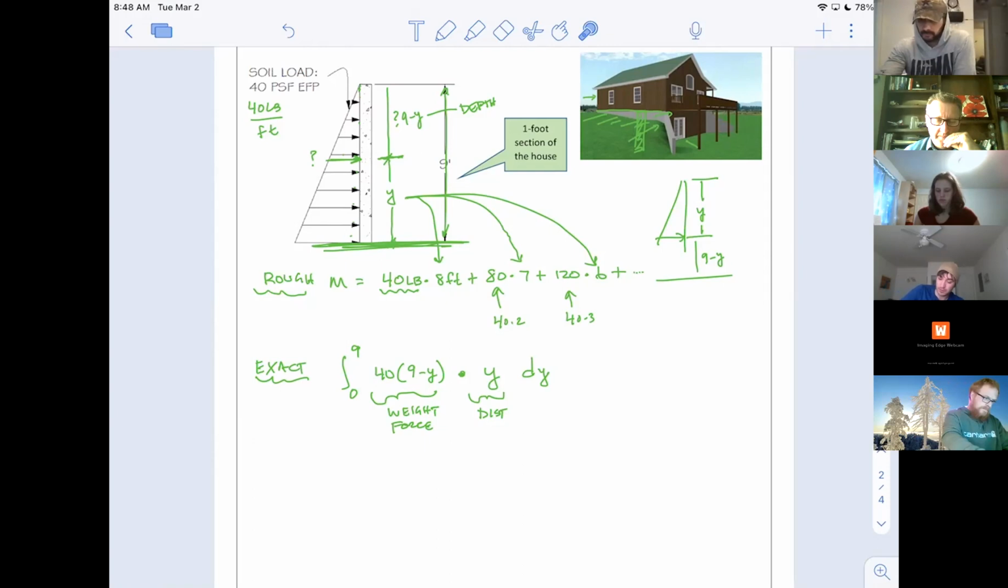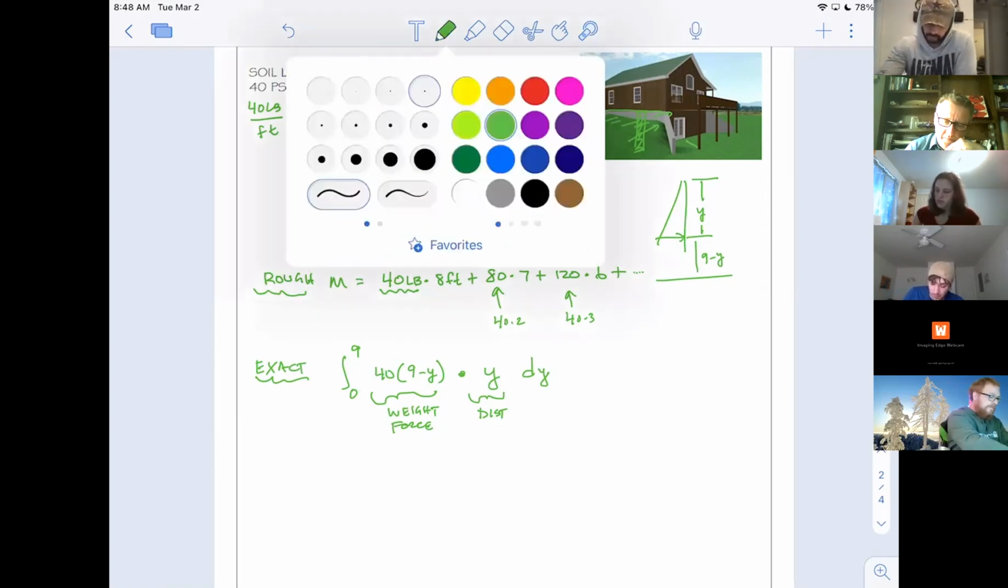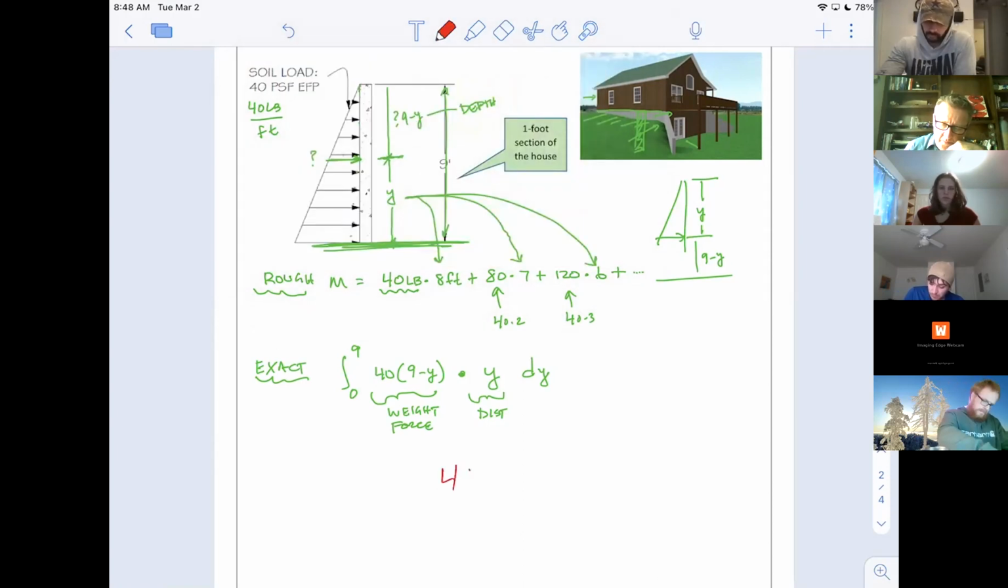I got 4,860. And that would be pounds per feet squared, right? 4,860. I'm just writing down what he said. I'm not saying it's right yet. I don't know. That is actually foot pounds. Foot pounds. Okay, because I got the same answer. Yeah, me too. Okay, so three people got it, so I think that's the right answer. So make sure you get that.